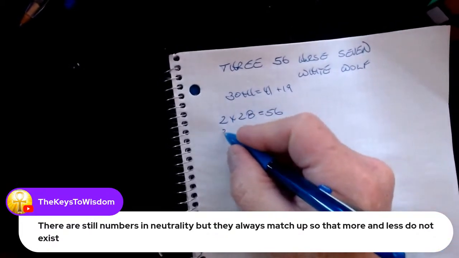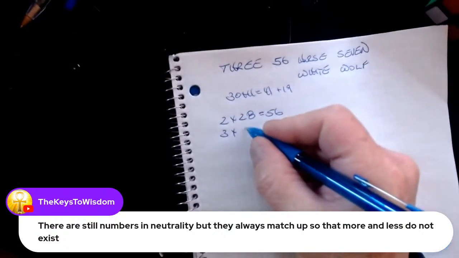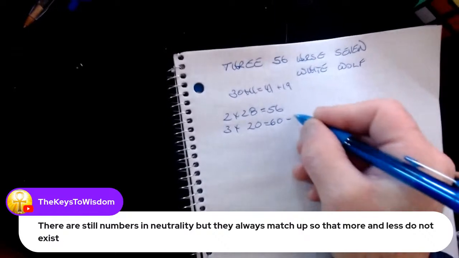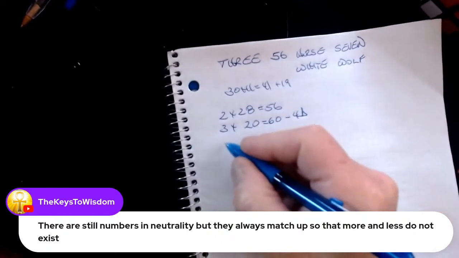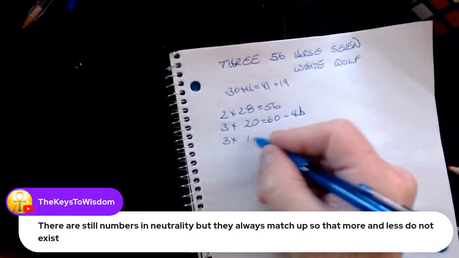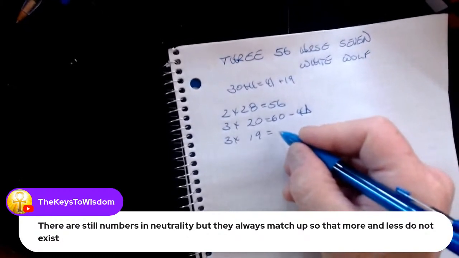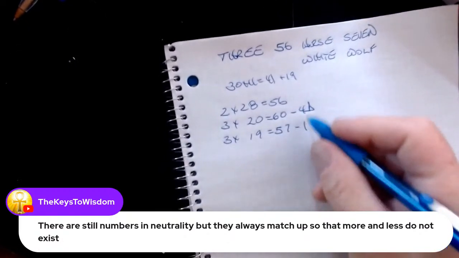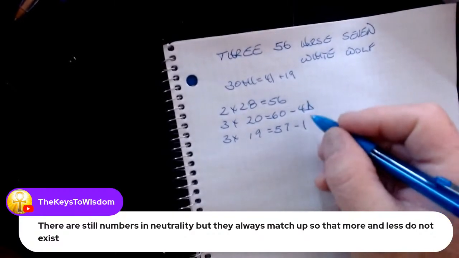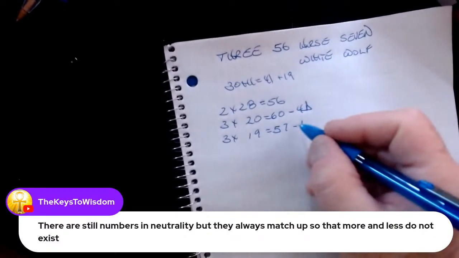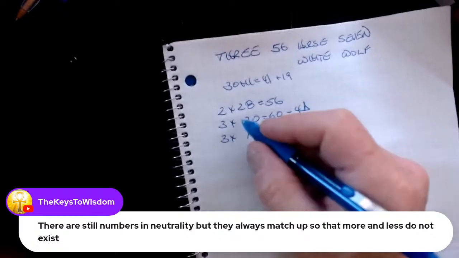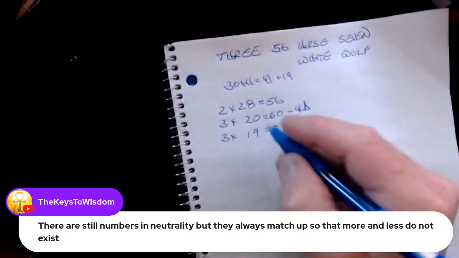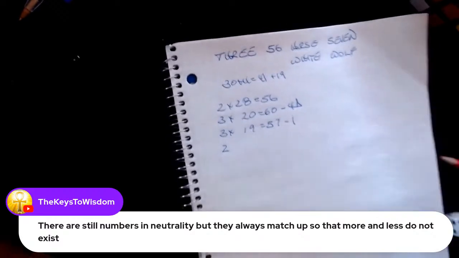We have 3 times 20 minus 4. We have 3 times 19. So you can see these are on 2 ends of the extremity because this is the closer one in. So you're going to see this one in the mirror world when you work it this way. This should not be worked this way. This is the maximum you should get, and the minimum you should get. Hold on a second.